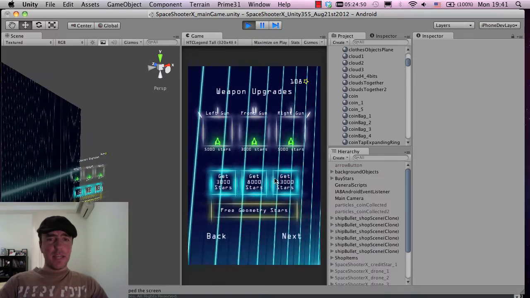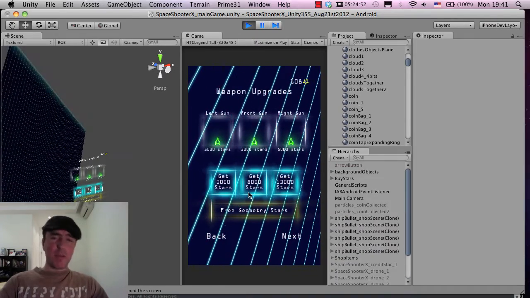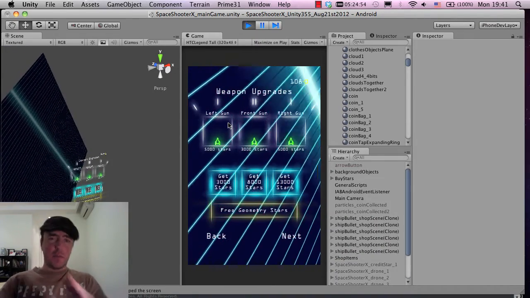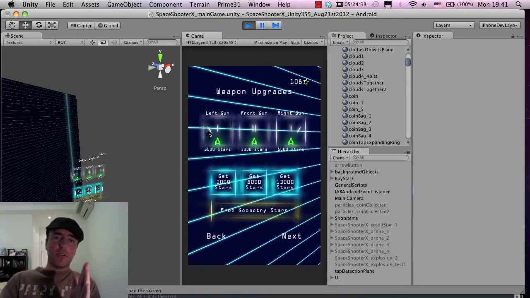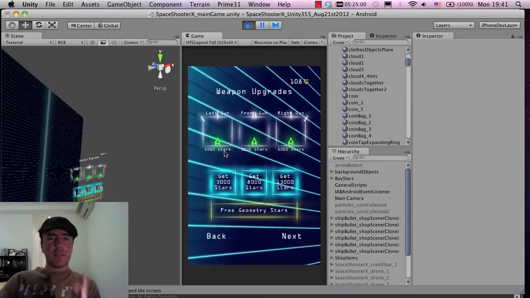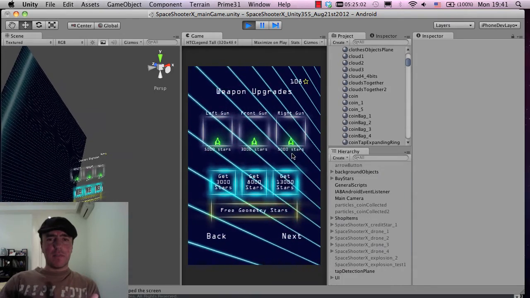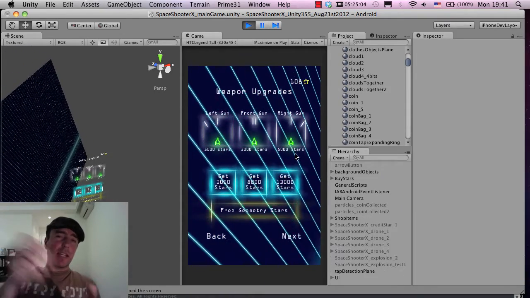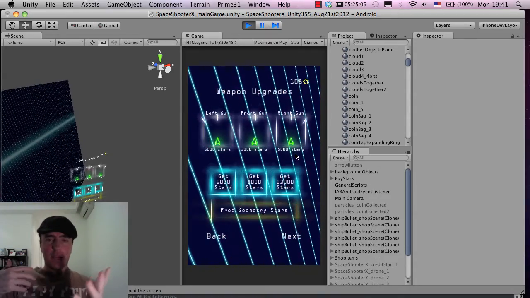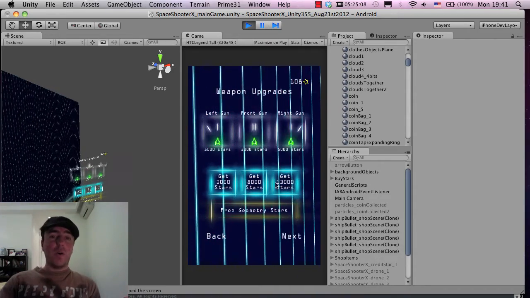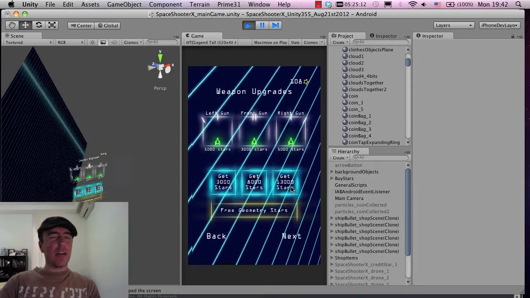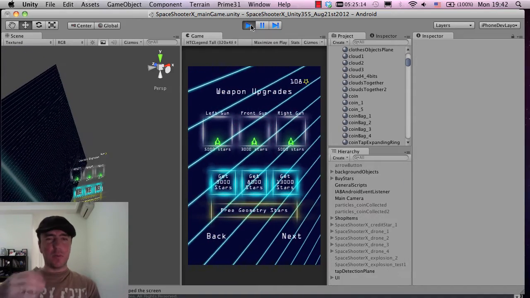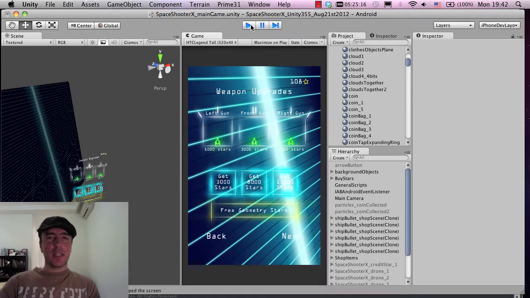I'll quickly go back into the main menu here, click on the arrow, and here this is the shop scene, so this comes after the main menu. So you can buy the left gun, which shoots to the left side, and then the front gun, which shoots a double one, and then the right gun. And underneath here you can see 5,000, 3,000 and 5,000 stars. So as the player collects the stars in the game, they can unlock these eventually. Or they can buy packs of stars, which would be like $1, $3, and $5, I think. That's the price. But we'll check before we do the update.